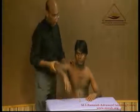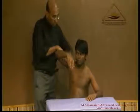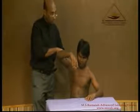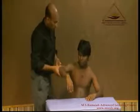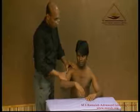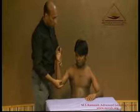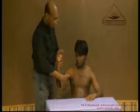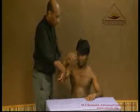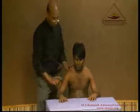For the sternal head, we need abduction of about 120 degrees and ask him to bring the arm closer and offer resistance — pull your arm towards the chest, yes. This is about 120 degrees and demonstrates the sternal head. Then we ask him to maintain about 60 degrees of abduction and bring it closer to his chest — this demonstrates the clavicular head of pectoralis major. In general, if you want to check pectoralis major overall, we can offer resistance at about 90 degrees and ask him to bring both heads together.